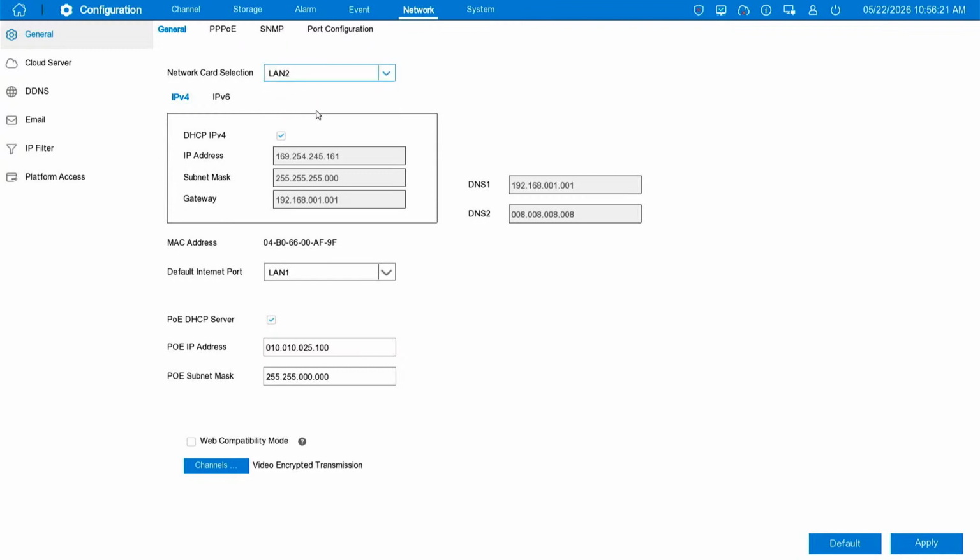So this is if you exceed the 16 port PoE that is built in and you have external switches. Our recommendation is to have those cameras, whether it's a 32 channel, 64, or even a 256 channel NVR, on a different gateway and subnet to limit a bottleneck on your network. Otherwise, it's going to be a ton of bandwidth going through and it will make your network extremely slow and extremely laggy. The cameras will be very delayed just because the internet is not capable of supporting that many video streams at once. So by changing the IP address for all the cameras and having LAN 2 on a different subnet, that will eliminate that and your cameras will work seamlessly without any delay, any lag.